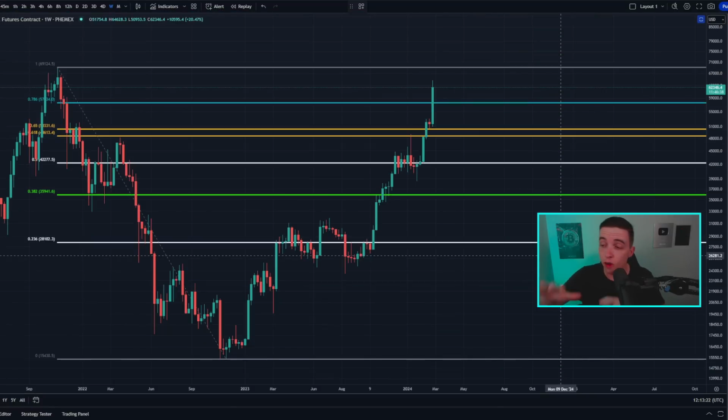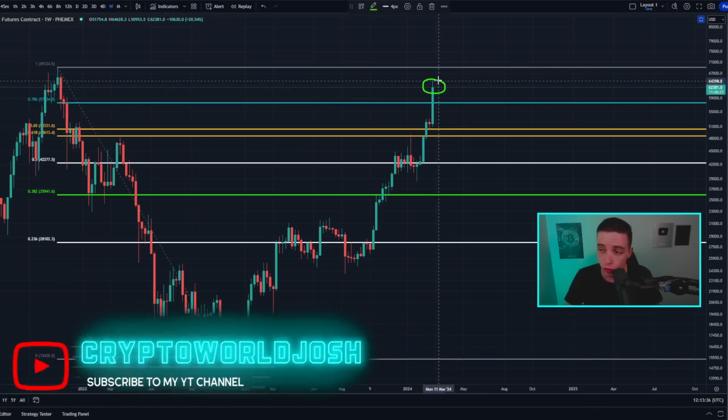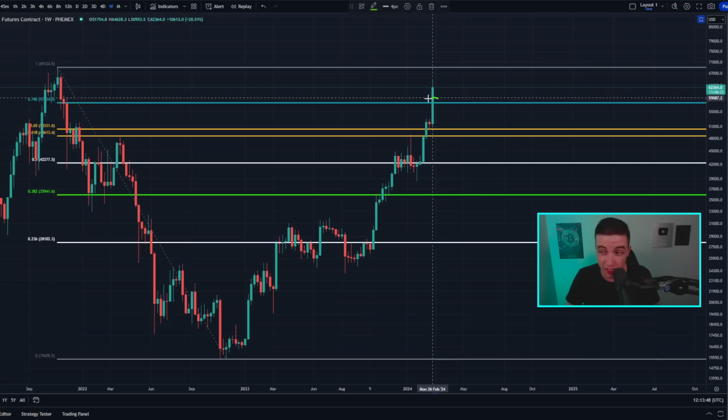First of all, starting off on the weekly Bitcoin chart, and right now the price of Bitcoin is still trading well above this previous Fibonacci level of resistance, which was sitting at around 57 to 58,000. And within a matter of hours, over the next one day, we're going to see this weekly candle close. And so for as long as this weekly candle close confirms above around 58,000, which at the moment it's looking likely that's going to happen, then that basically means we will officially confirm the breakout above this Fibonacci level.